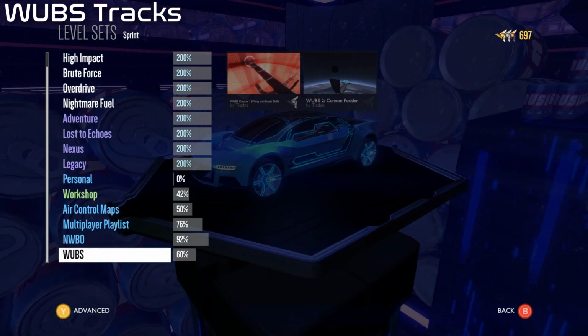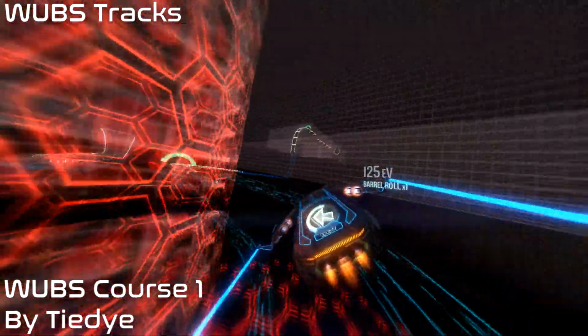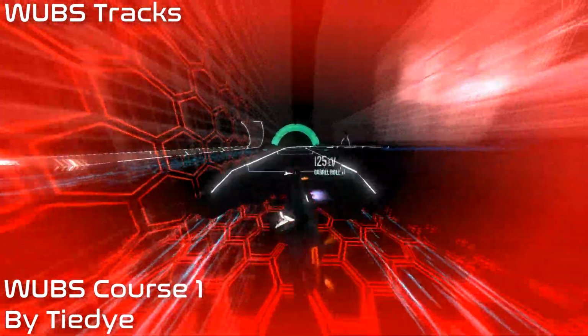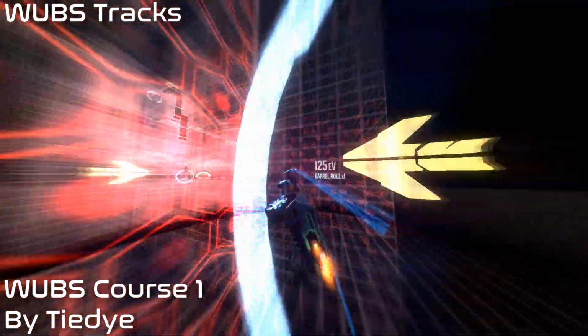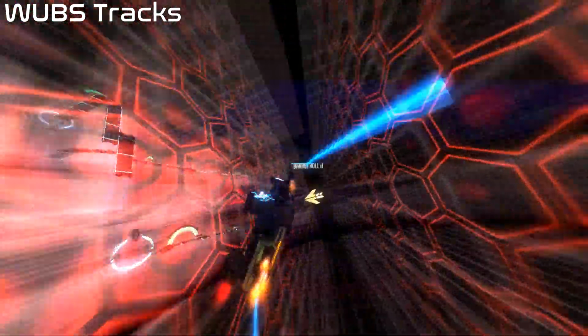The next set of tracks I recommend is Wings and Boost skill. It's a set of 2 tracks focused on mastering wing skills, required to complete the level. Course 1 is not really hard, but focuses on situations where you need to use wings in a smart way to navigate through the Killgrid tunnels.